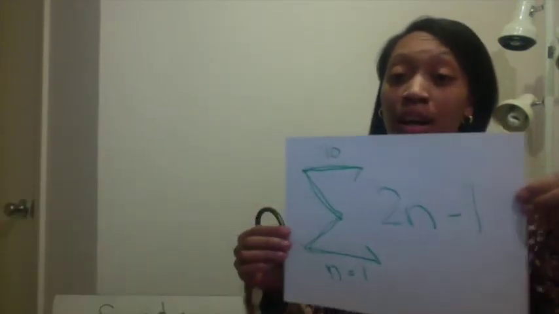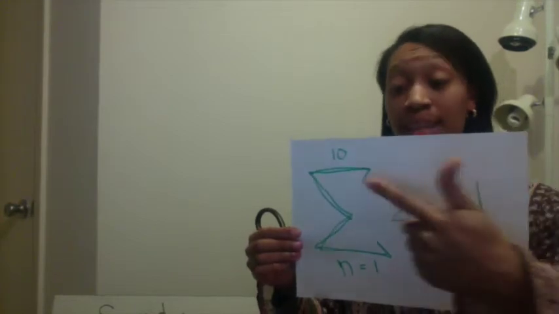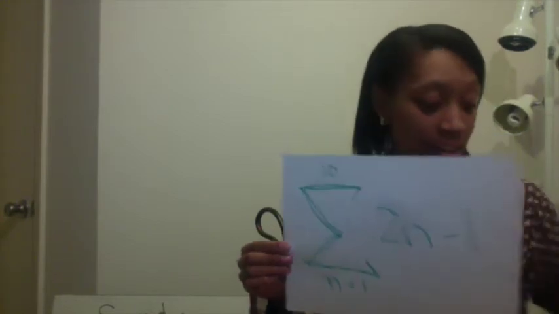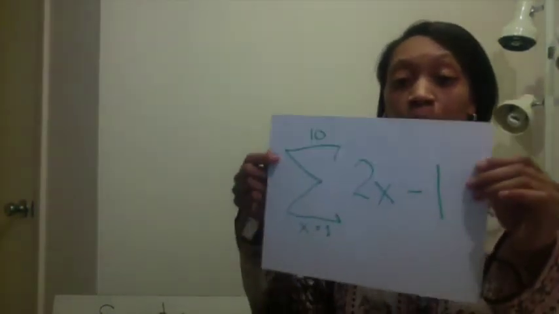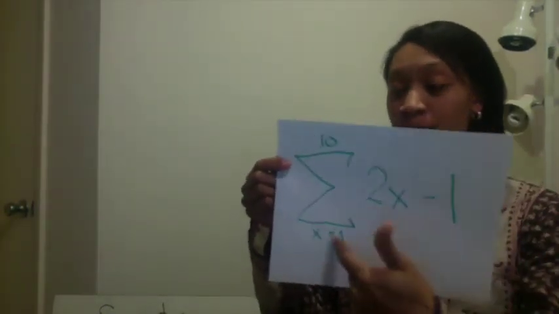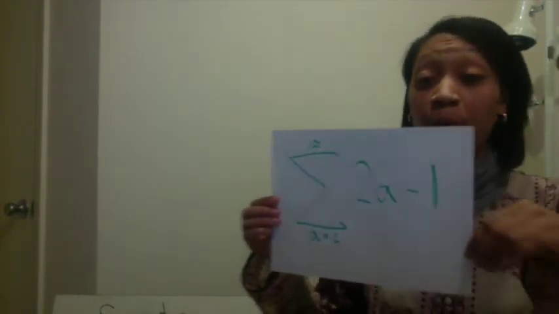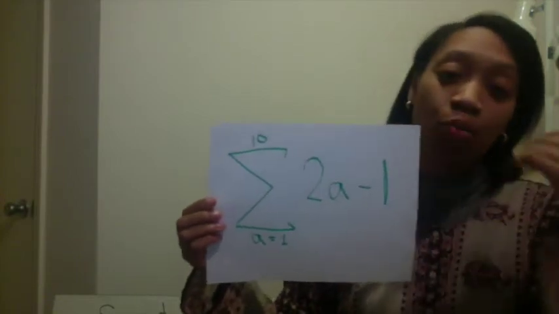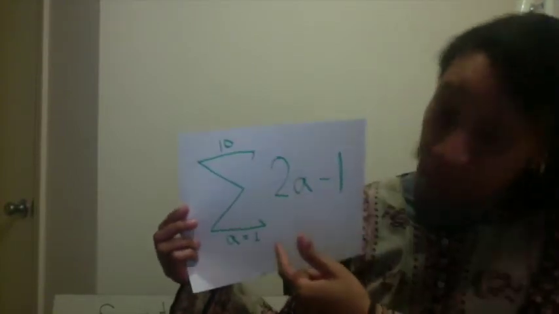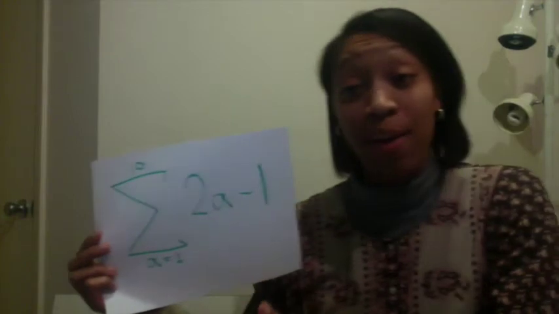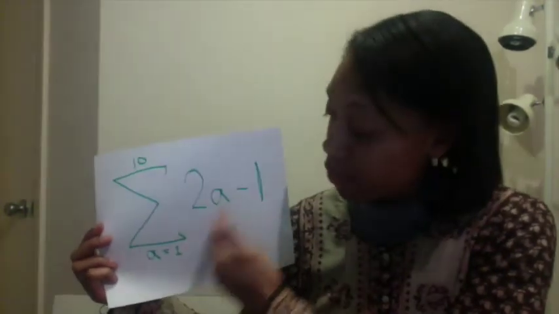variable. We could have the sum from 1 to 10 with a formula with n in it. Or we could have the sum from 1 to 10 with the variable being x. Or we could have the sum from 1 to 10 with the variable being an a. Whichever way it happens to be, it means the same thing to us. We know that these variables I can just plug in.